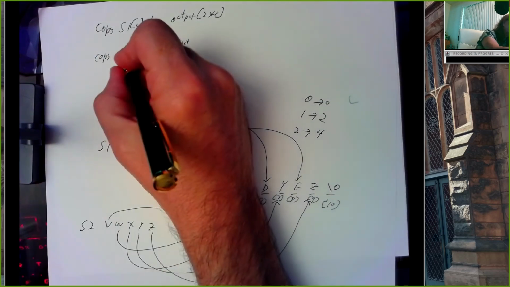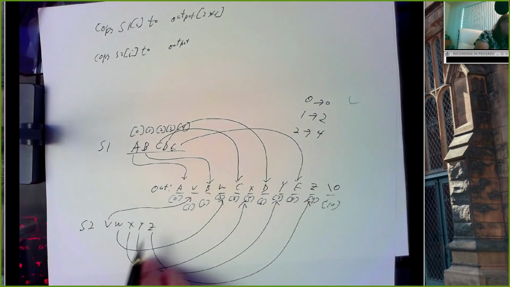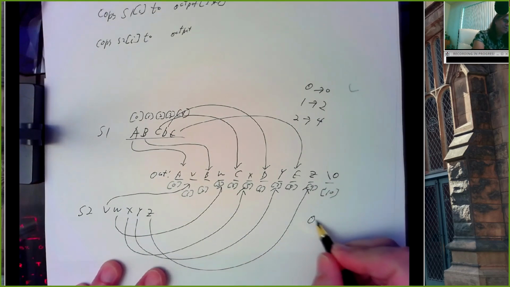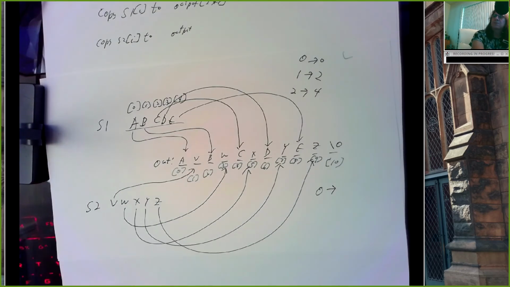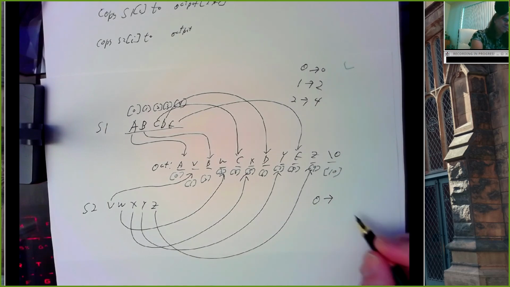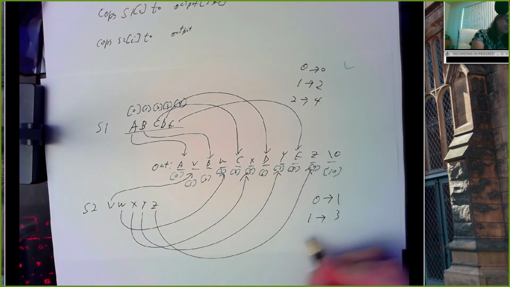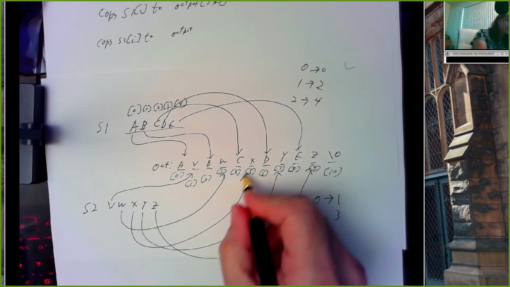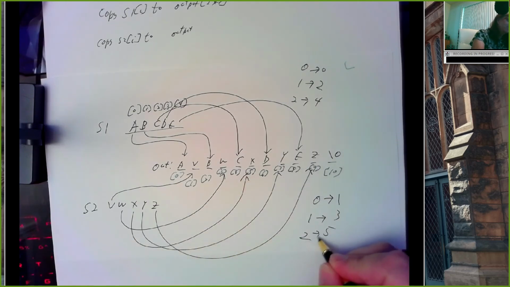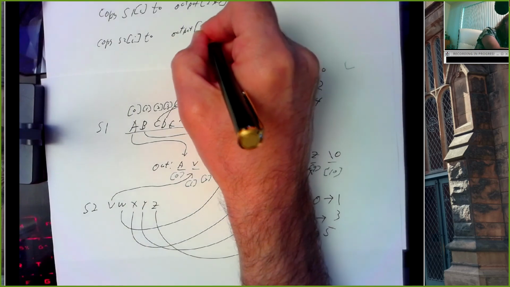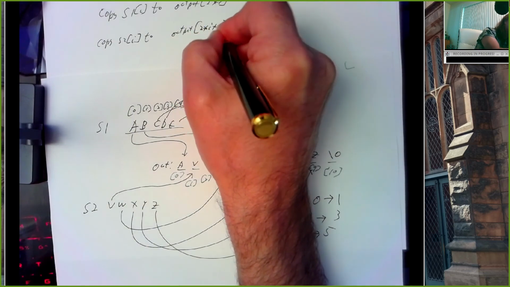What about S2? Element 0, where do we want that to go? I think those are going to want to go to 2i plus 1. Element 1, the W, is going to go to 3. Element 2, the X, is going to go to 5. So this can go to output 2 times i plus 1.